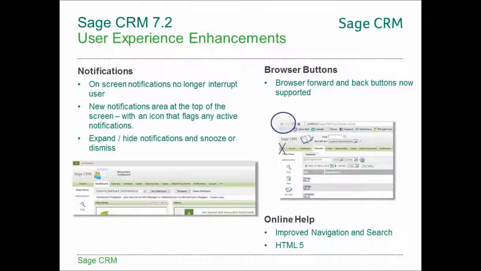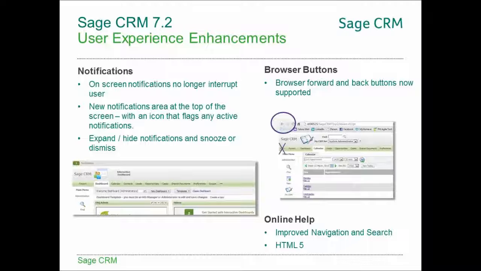So what we've done now is move the notifications to the top left area there. As you can see in my screenshot, you have a nice elegant icon that just reflects the number of active notifications. And you can expand that and see what's inside or hide them away again, unsnooze and dismiss like you always used to be. It's leading some of the evolution of the UI, the user interface, and how we are cleaning it up and making it more usable, and this is just the very beginning of a change you'll see in the overall product.